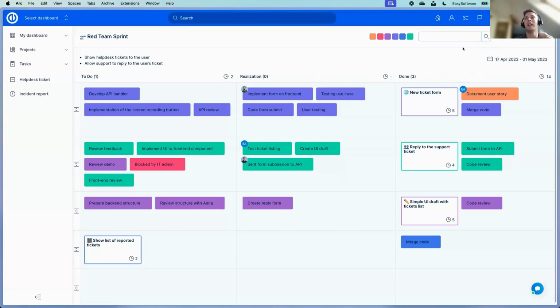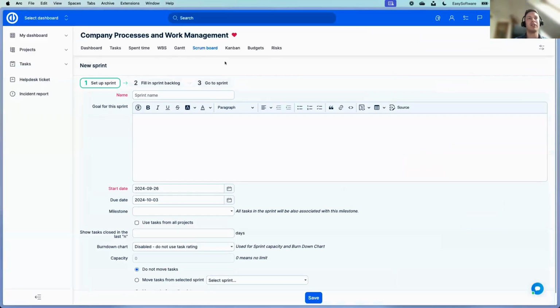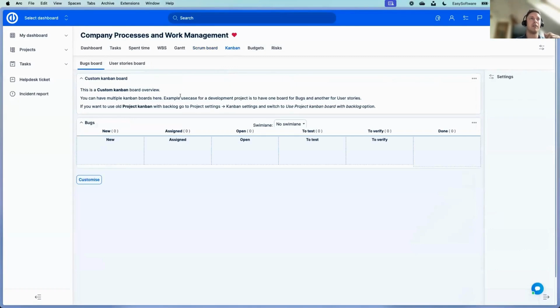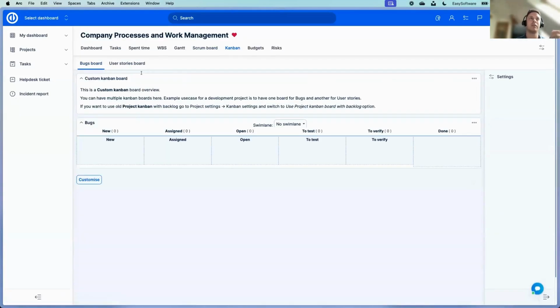So going back to the project, agile way of doing project can also be Kanban, for example. You can have a unified Kanban board, or you can have multiple ones for different things on the same tab, or different ones. As tasks progress from one, let's say, column to another, the status and assignee can change automatically.